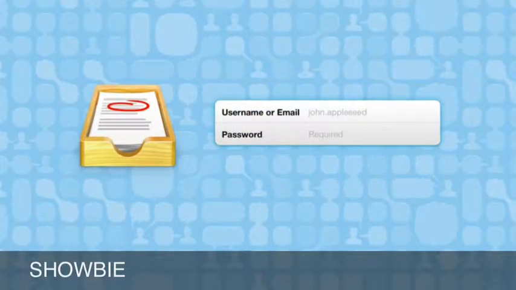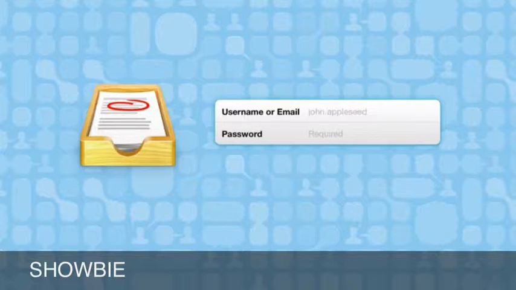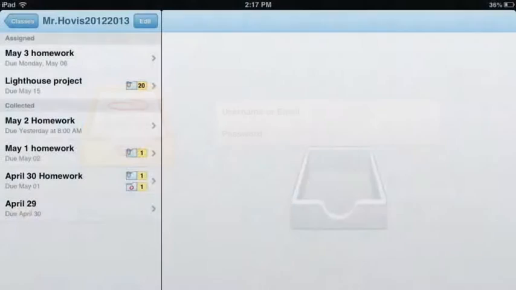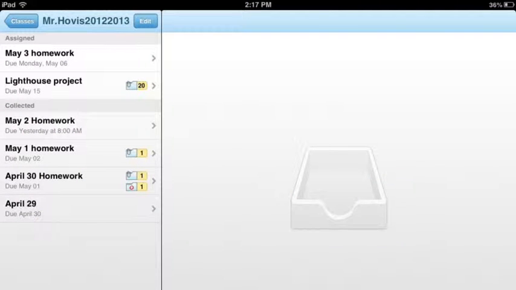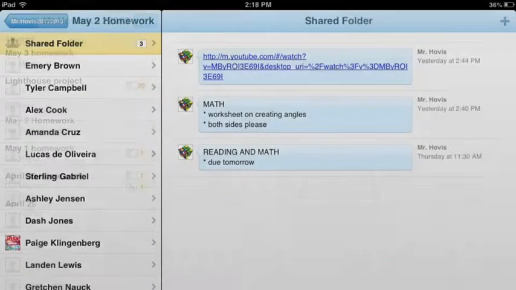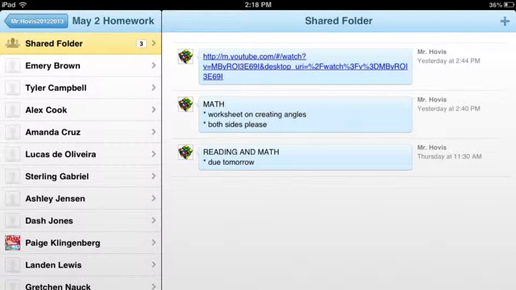Okay, so the first app I'm going to talk to you about is called Shobi. It's one of my new favorites. I've been using Shobi to give the kids homework and also to assign them any sorts of projects that we've been doing lately. The kids all sign in using a class code to my account, and then I can post all kinds of things that they will all see at the same time.